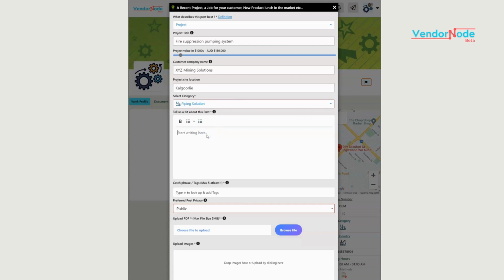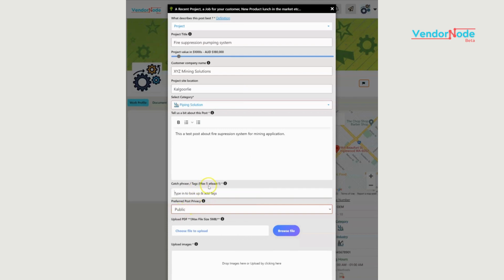And then next, description of the post. This is a test post about fire suppression system for mining. Just one point here, bear in mind, the information that you provide within the description section is also searchable, and customers could reach out to your content using the information that you provide within the description section. So be thoughtful, be creative and be as informative as possible when you are adding the description to help your customer out.